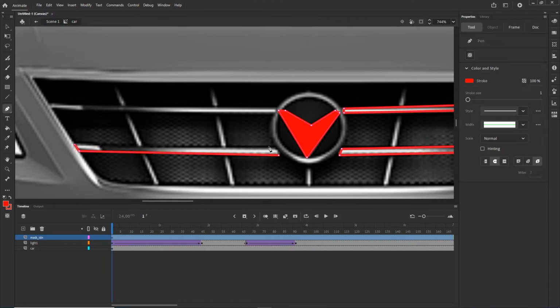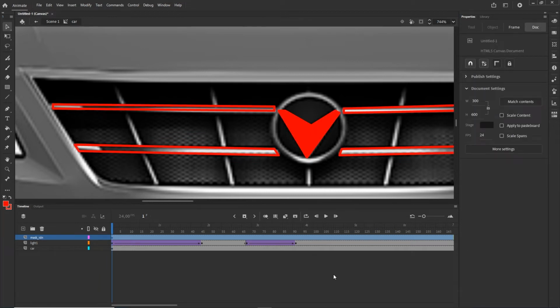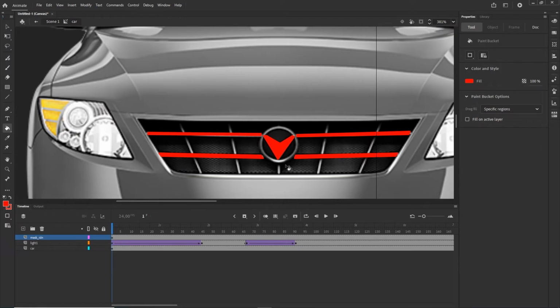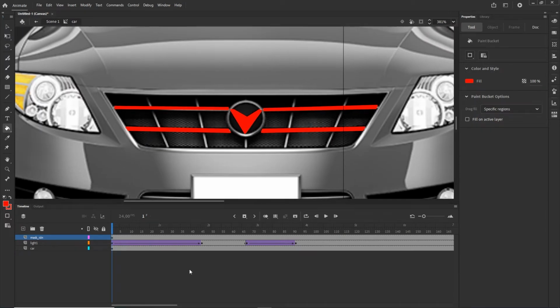I am going to create only a few of them, so something like this, and then something like this, and of course you can go ahead and make this more precise, but I'm just playing. I will hit K, and I will click on this one, on this one, on this one, on this one, like so. And I can also hit P one more time, and create something like this.